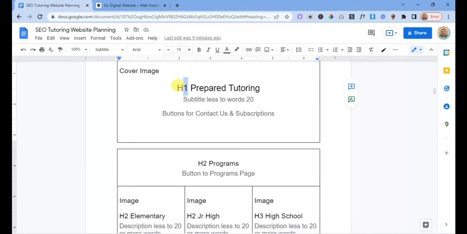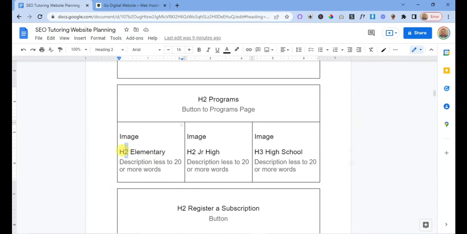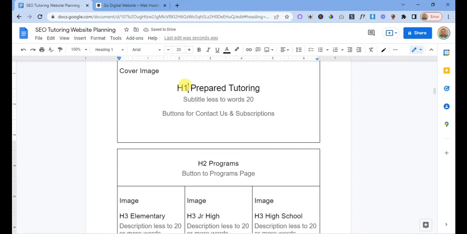It's very important that you have the H1 on the title, and then from there you go down to H2 for programs, and over here you go H2 as well, and H2 as well. You can go to H3 here, from H2 to H3, but you cannot have H3 up here and H1 here and something like that, because that is not going to be good for your search engine optimization. This is going to create a bad block for appearing in search engine results.